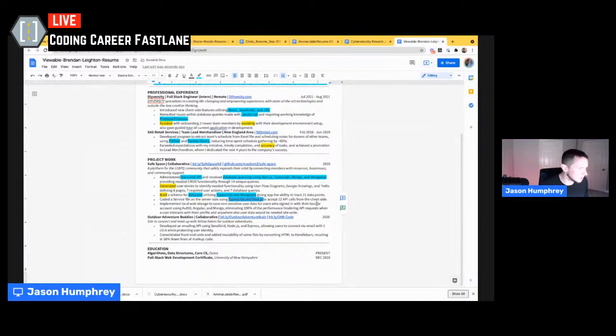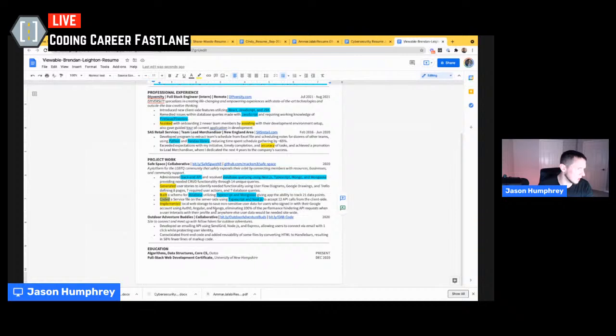Coded, implemented local web storage for non-sensitive user data who sign in with Google. Okay, I'm going to give you all these first words, as one should in the beginning. They're towards the creative side, towards the soft skills, but they're not truly soft skills, but I'm going to give you a little bit. Okay.